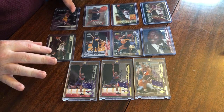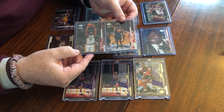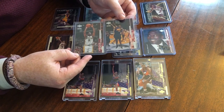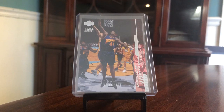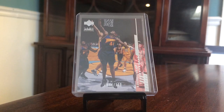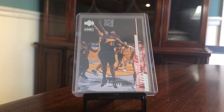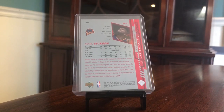Now we're getting to some of the potential fire. First we've got the silver parallel. The silver parallels in Series 1 are numbered to 500. Both of these are Series 2, which were numbered to 100. We've got a Mark Jackson — not the point guard, this was the center Mark Jackson — and Derek McKee for the Pacers fans. I'd love to see us get a star like Kobe, Iverson, KG, or Penny. You can definitely tell the difference when opening packs with the silver foil, and on the back there's a silver backing as well.